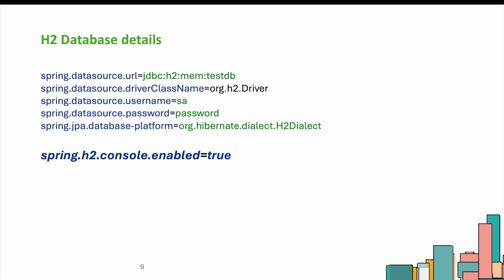Also make sure you enable the console to access it from the browser, using spring.h2.console.enabled equal to true, so you can access the database from the browser and see the database and table details.